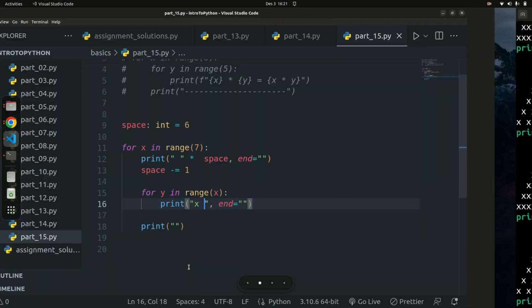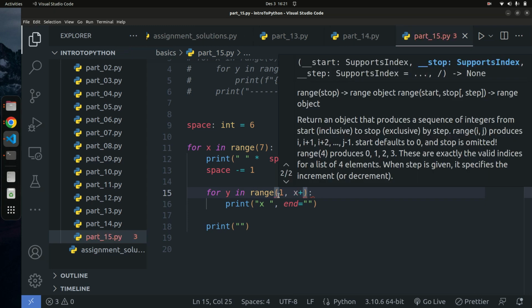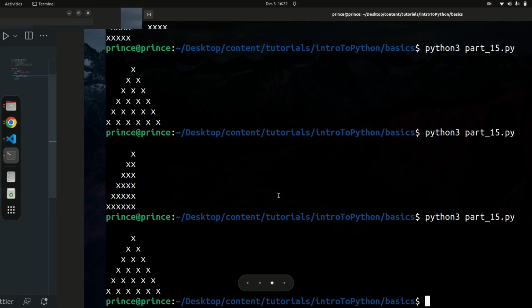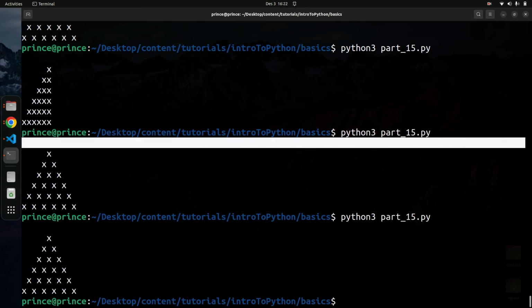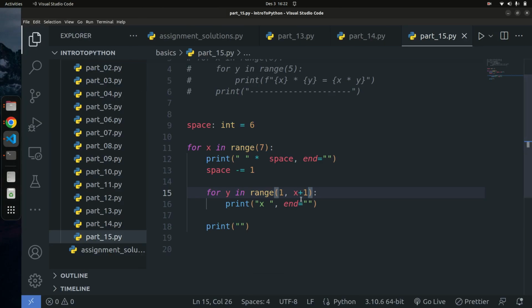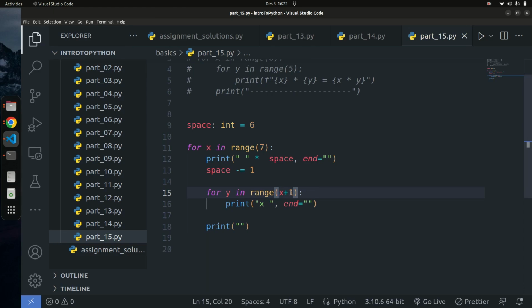And one thing I can also say, you can say 1, and I'm going to say x plus 1. I think that should do something and prevent this line from coming up here. So let me just run the code again. It doesn't really prevent the line from coming up here, because initially we're getting a space, right? Let me just delete this and just say x plus 1. Yeah, so we see the space getting removed. So that's how it works. But one thing you can see is that it increased a bit in dimension, so you can find a way of tweaking this algorithm. So yeah, that's how we can print different patterns, and how we can print a pyramid.